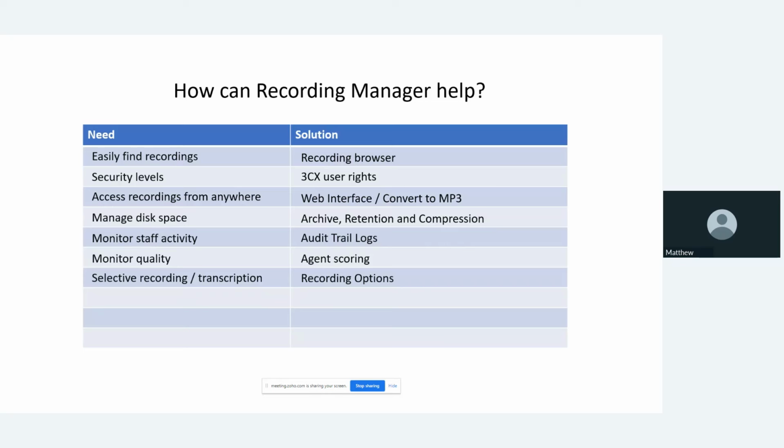And we also give you the ability to set which extensions have their calls transcribed as well. And so we'll talk a little bit about recording transcriptions. We also provide the ability for third-party analysis of recordings. So you can send your recordings to a third party. They'll look at those recordings for sensitive words.